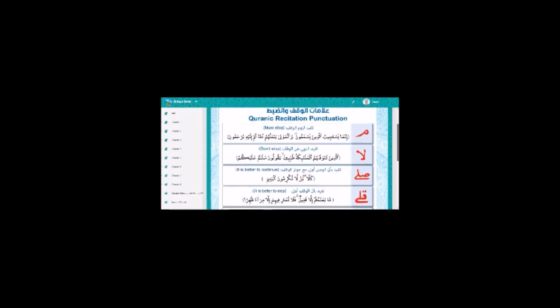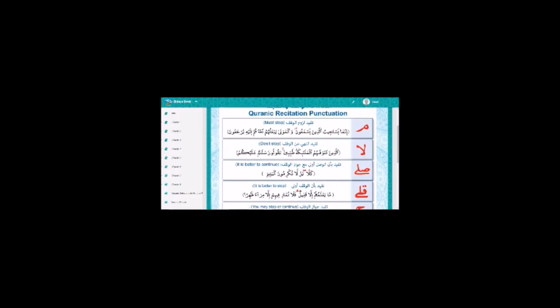Also, if we look at the lesson of punctuation, this is a good way for the student to study and then test him or herself. For example, the Sheikh demonstrates the rule of the mandatory stop and the don't stop, as well as connecting, and we could see for this punctuation, the Sheikh presents both options because both are permissible.